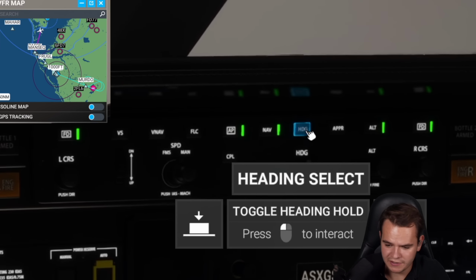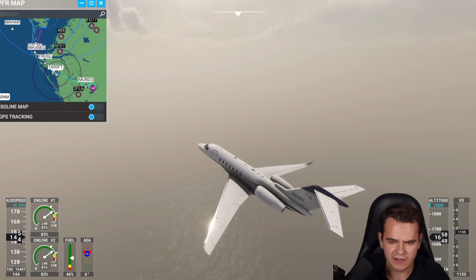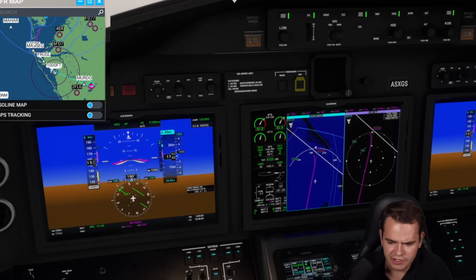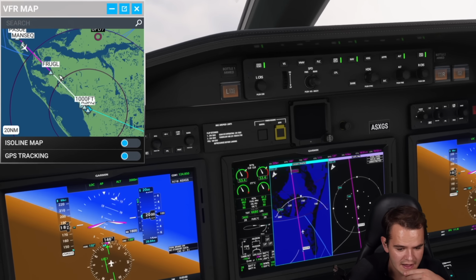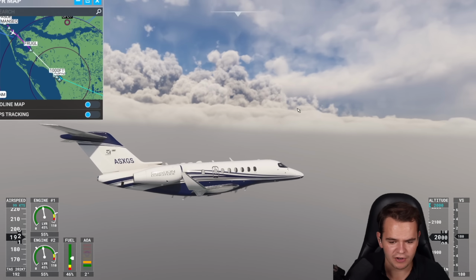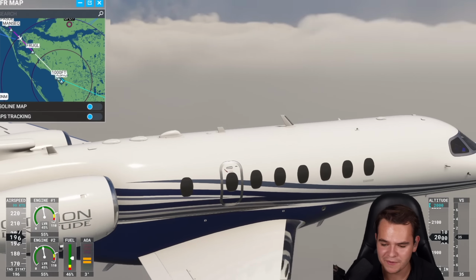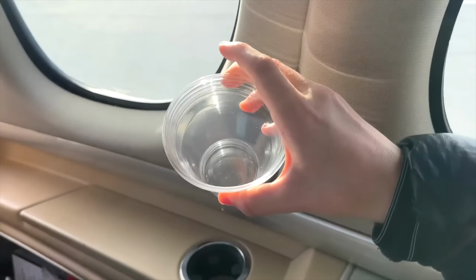Meanwhile, autopilot is nicely flying the plane. Okay, this is a bit weird now. Here we can see the ocean, and here we can see the sky. Very interesting. Okay, now as we are aligning for approach here, we're already on the localizer. We are above water. The airplane is very much shaking. I wonder how landing is going to be like. I think we can definitely say, though, that the champagne in the back must have spilled.